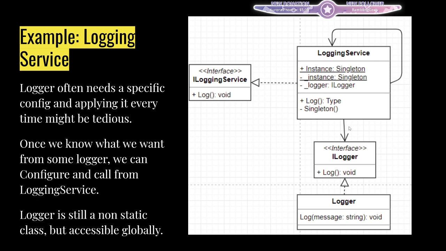It makes it more testable, and also gives us more context to what is being logged. Anyways, this is a perfectly valid scenario for a singleton, at least a decade ago, where you could call a logging service from anywhere in the application. So your logging service simply gives you a logger. I think in Java you have something like that. It's not called logging service, it's called logger manager. And it resolves a logger dynamically when you ask for it.